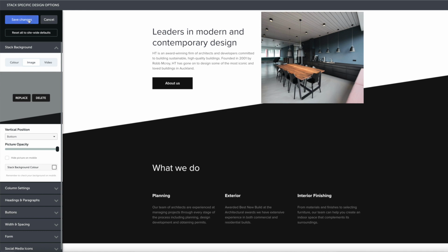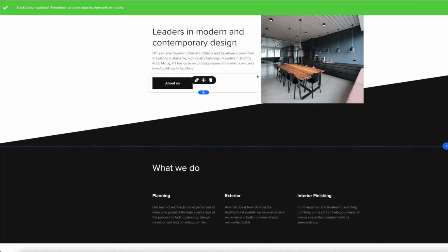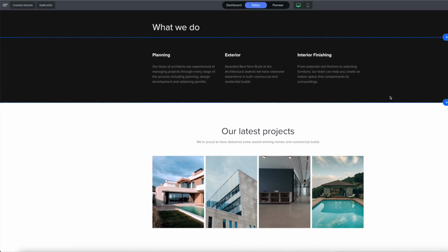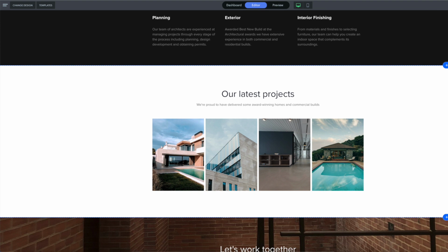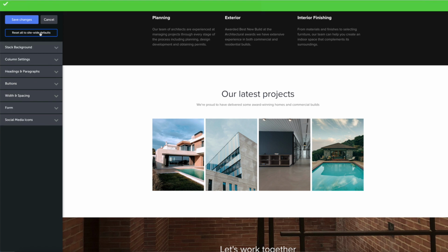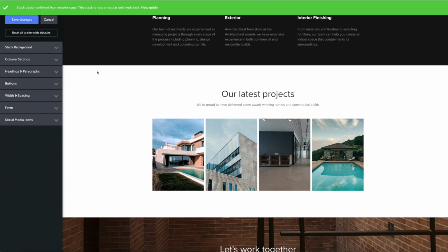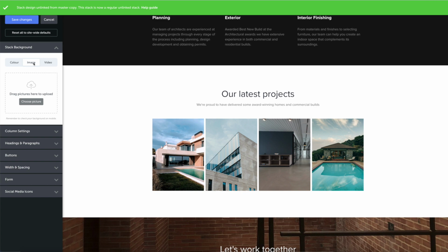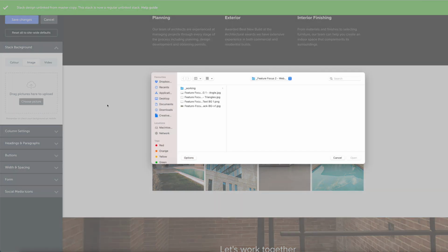So what we'll do is leave that as it is for the meantime, and we can adjust the spacing afterwards, just to make it all match. So same thing again. Let's unlink the stack design. We're going to add the triangle base stack background here. So again, go onto stack backgrounds, select image, choose picture, something I prepared earlier. I've even named it background 2 triangles.